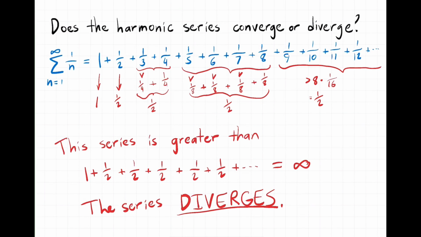So the harmonic series is a classic example of a series in which the individual terms are approaching 0, but the overall sum goes to infinity. The overall series diverges. And you should keep this example in mind, because later on, as you're using the test for divergence, you're going to be very tempted when you see a series in which the terms are approaching 0. You're going to be tempted to want to say that that series must converge. But we know that there are series whose terms are approaching 0 that diverge, and the harmonic series is the classic example of that. There are many, many others out there.